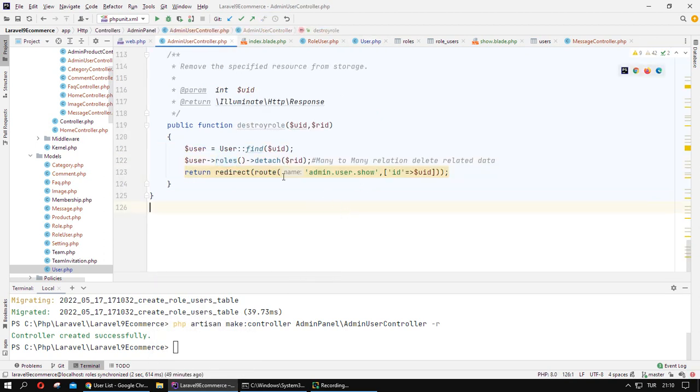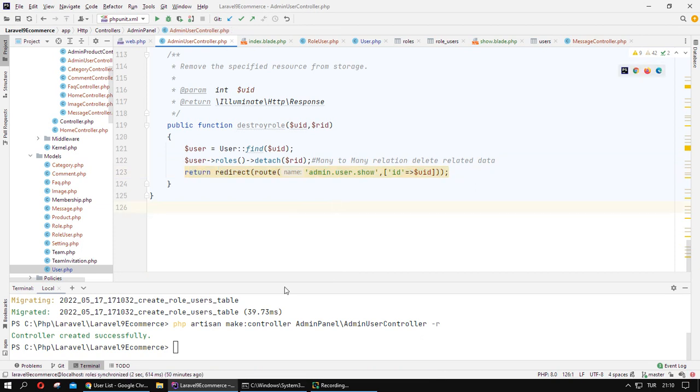Okay, detach. With this definition, we can delete from the relation table the record with the user ID and role ID. Find user with user ID and delete role with the role ID from the roles and user table. And we send again to admin and user.